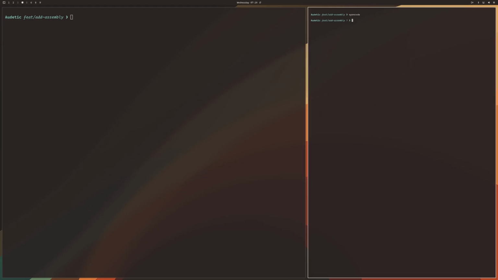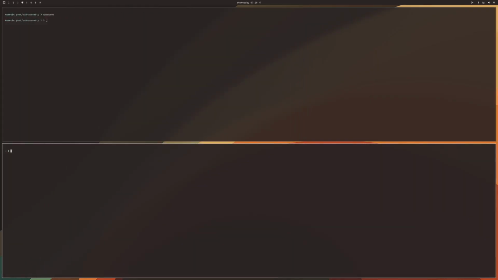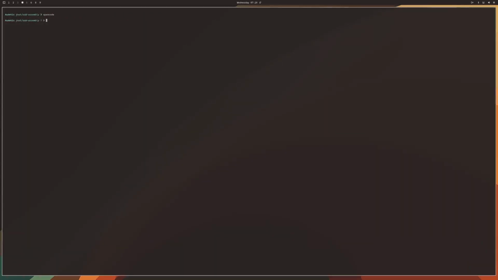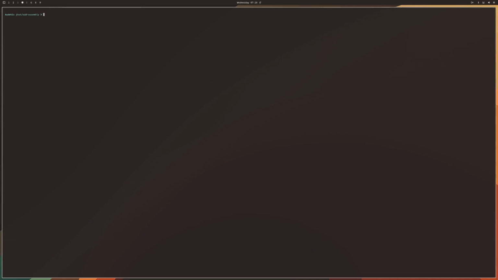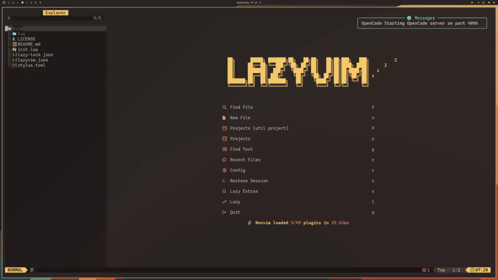I guess this is a get started video, so why don't we go ahead and just show you how to do that. Let's do that in this screen here. Create another one. All right, too many windows. Clear. Let's go up. And we're going to go to our big NeoVim directory, and we are going to explore this. Oh, look at on the right-hand side, we have an opencode server running. I wonder what that's all about.